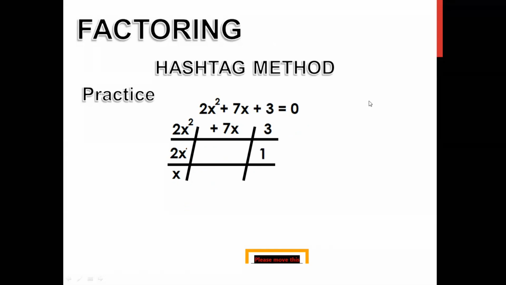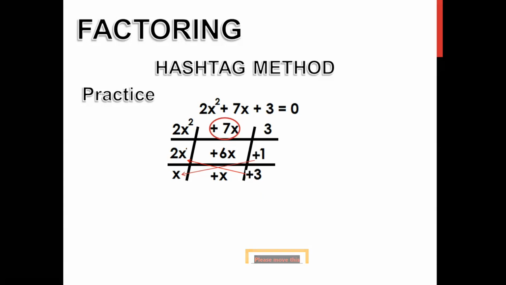So this is the one. In this part we will put our 1, and this part we will put our 3. Then multiply cross by cross. Then we get the 6x. Multiply the 1 and x, we can get the x. Then the second term should be positive 7x, so we will put a symbol that will agree with our second term. In order to get that, we should make our 6x positive. So our 3 is positive. If we take our x as positive, then our 1 should be positive.